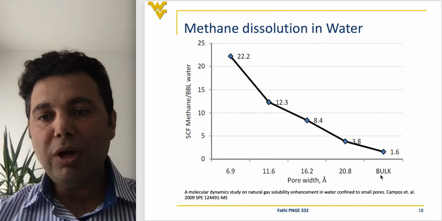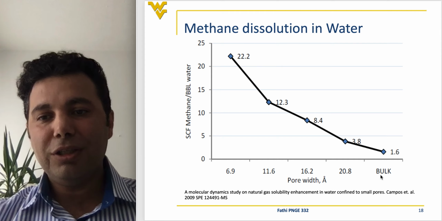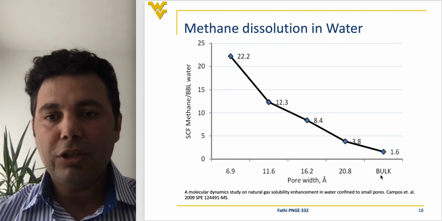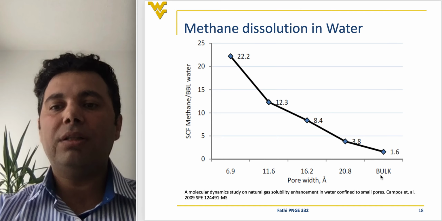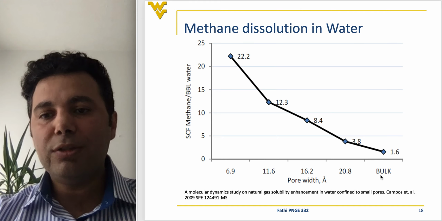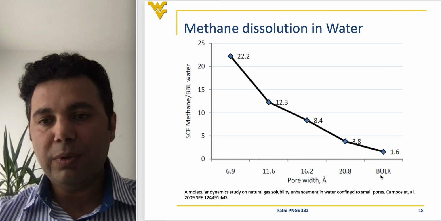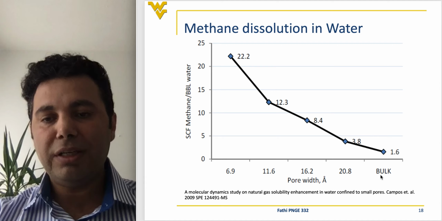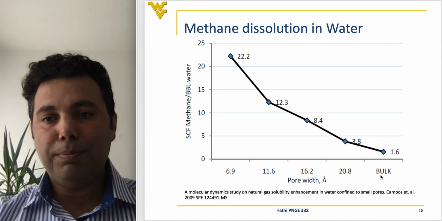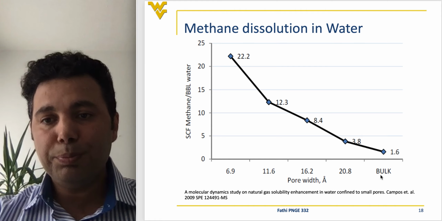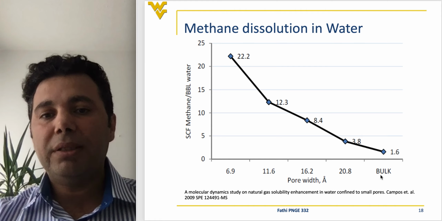So the fluid property is not just affected by the pressure, temperature, and volume of the fluid. It's also affected by the container where that fluid is located. If the same fluid with the same volume, pressure, and temperature is sitting in a bulk system or in a 1 nanometer tube, the behavior would be completely different. Why?